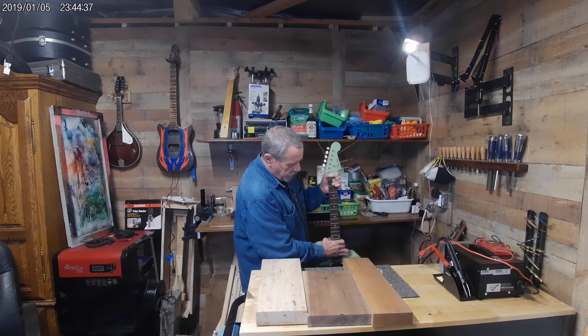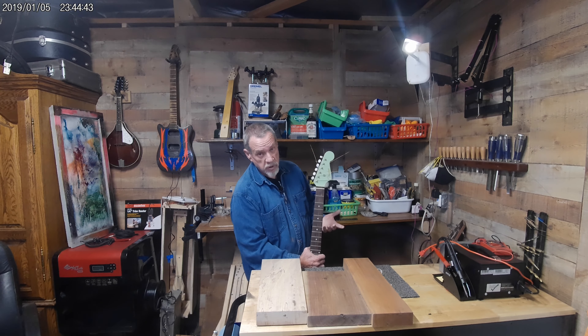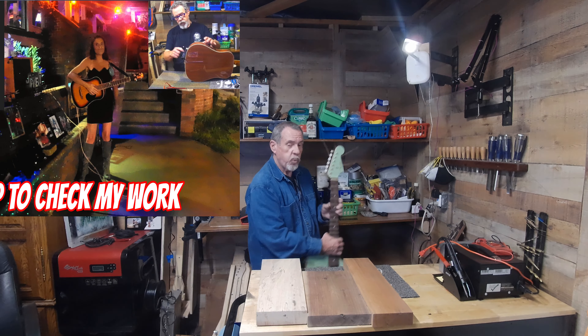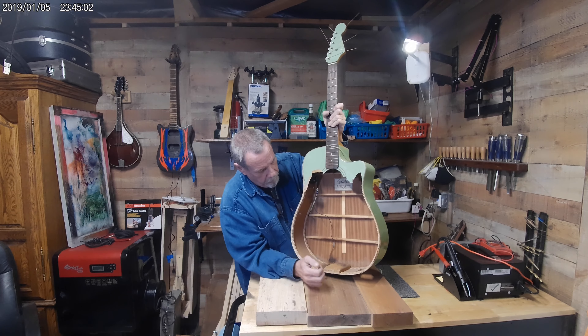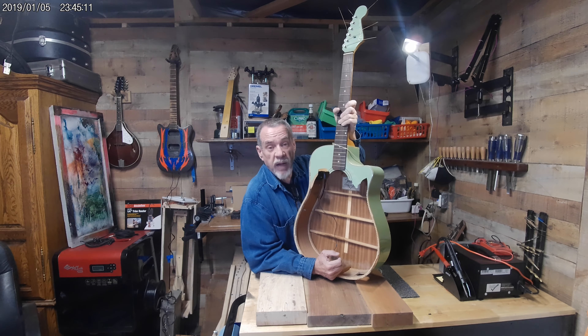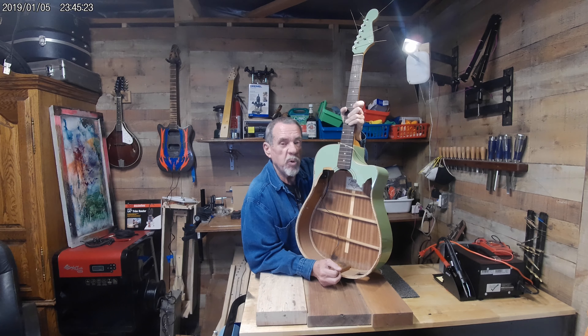I've got this Fender guitar. It's kind of green, but we'll probably have to change that. The body was green too. This was given to me by a friend, and I have to call this the relationship guitar — and this is why you call it relationship guitar. It didn't do too well during that relationship. But the neck's in good shape. The heel's good. I really believe I can cut the neck out and save it to use on the guitar we want to build. So Sean, challenge accepted, son. Bubba's going to come after you with this one. I'm going to build it.